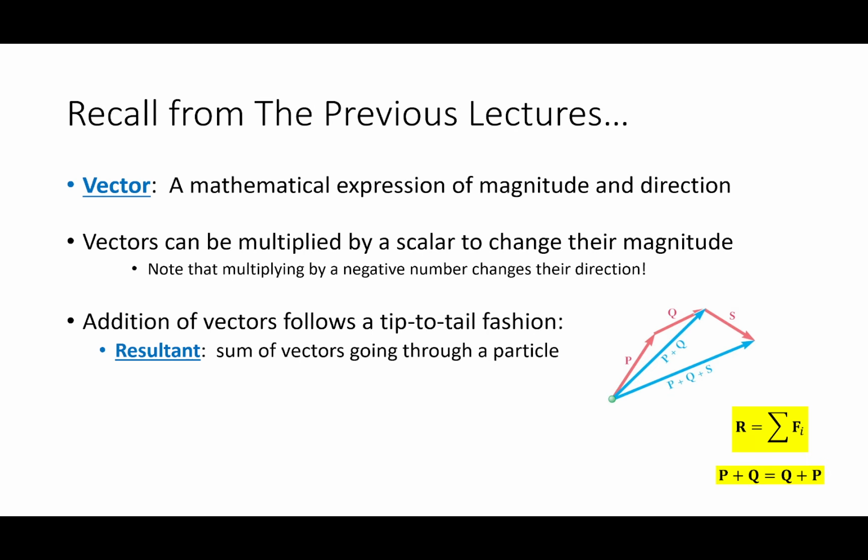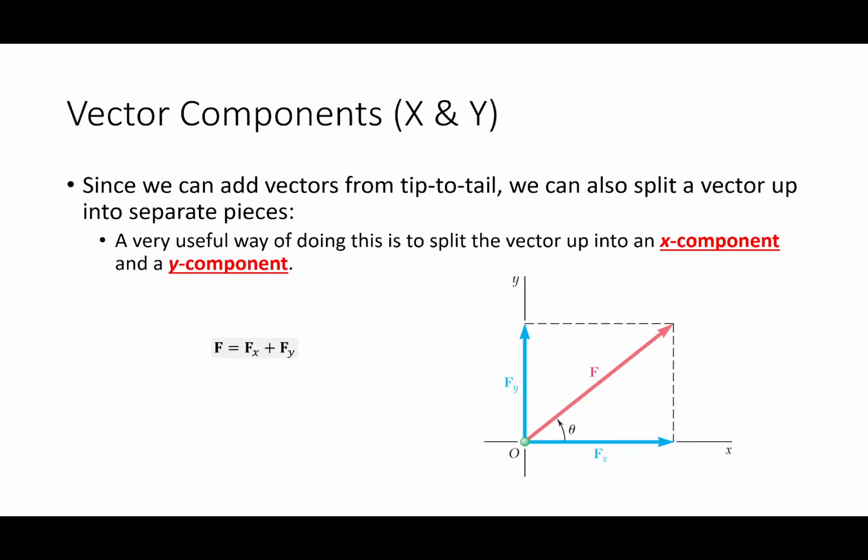I mean, even something as simple as 3 vectors would seem like kind of a mess. Let's just take a look at this graphically. If I wanted to figure out what P plus Q plus S is, I'd have to solve this triangle, get an answer for this leg, and then solve another triangle, right? So if I started adding 4, 5, 6, 7 vectors, suddenly it stops becoming fun. It starts becoming just a trig nightmare, okay? But the truth is that we are going to have to deal with problems like that at some point, okay?